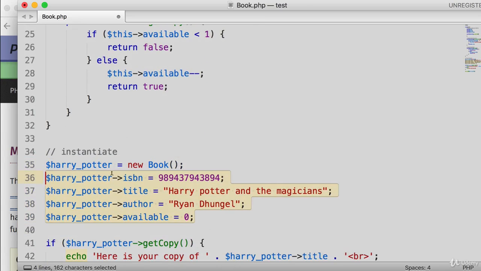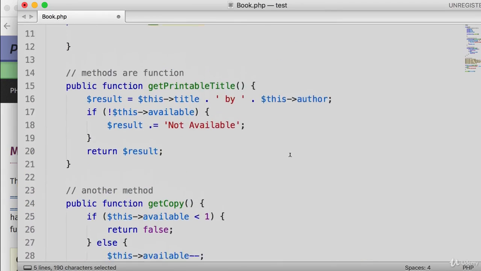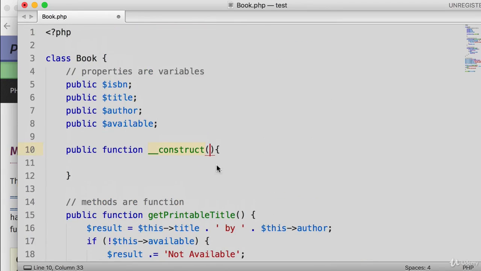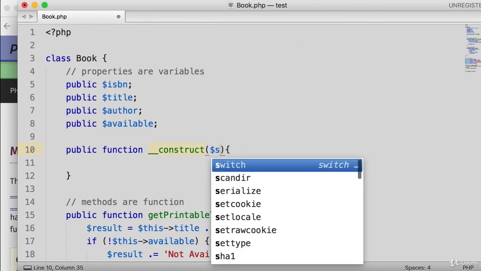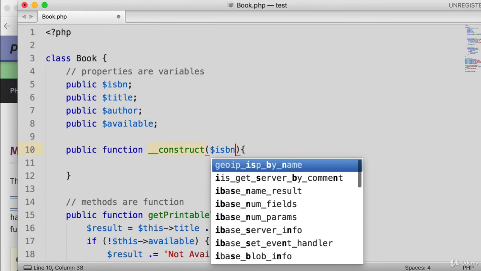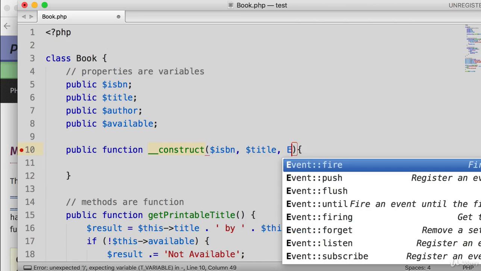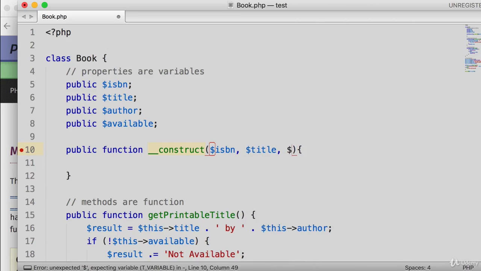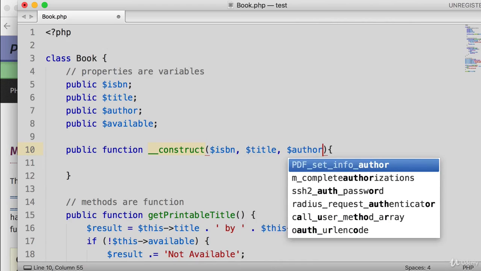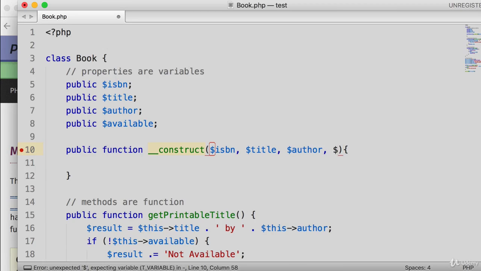All these ISBN, title, author, we are writing manually. Instead, we pass them as arguments. Okay, so let's begin. ISBN, another argument is title, another argument is author, and then the final argument, available.